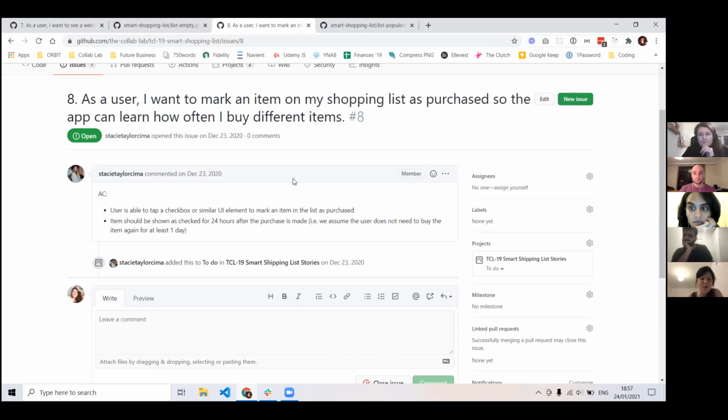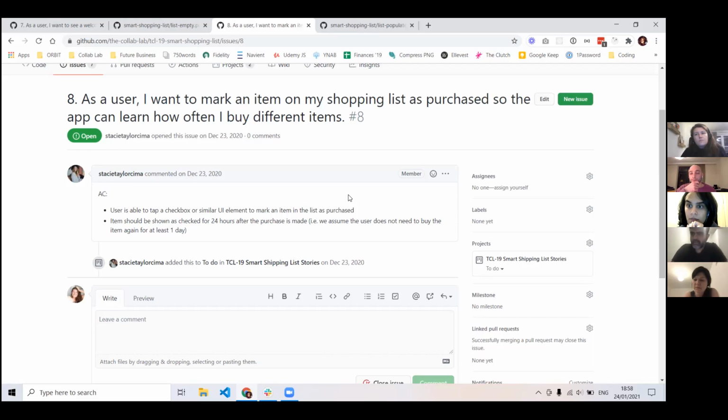Oh yeah, Becky. A quick question: they can mark it as checked, but if they realize they've made a mistake, they should be able to uncheck it. Is that right? Because you said something about looking down so that you can't amend it, but if you tap it by mistake, should you be able to? Basically, the idea of the check mark is that first you add an item to your list, and for example, you went to the store and bought this item. When you come back, you open your app and click the check mark to say, okay, I purchased this item.